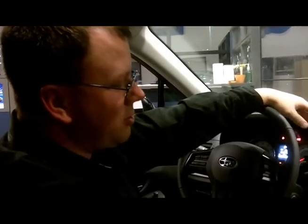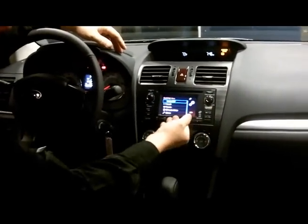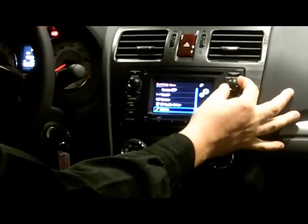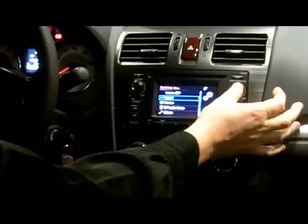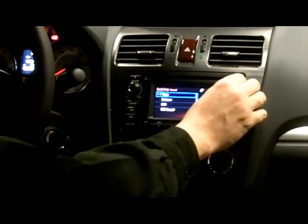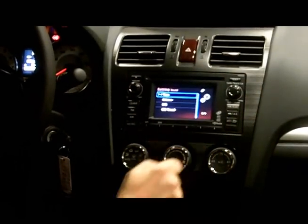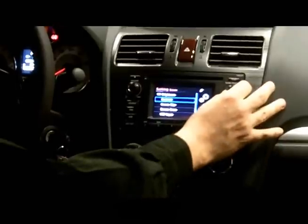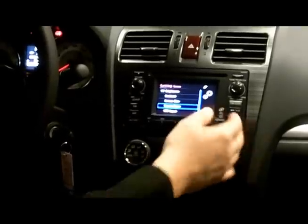So when you're pairing your Bluetooth audio or want to do some changes to the radio, it's very simple to do. You just press the tuning knob, and this will go to your menu here. Now again, please remember this is with the HD radios. You can change how your sound goes. So you've got your tone, your balance, if you want surround sound, depending on the music that you're listening to. And going back from there, you can always go back to the previous menu by pressing there. You can actually change the screen. You can change your brightness, your screen size. You even have a fun screensaver, so different things you can download with.